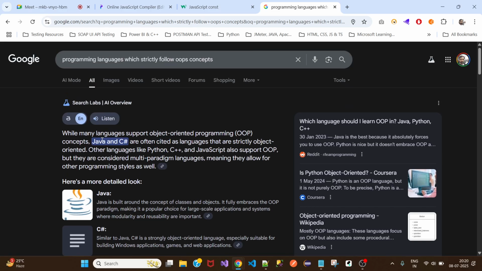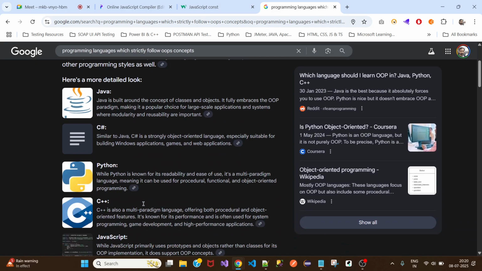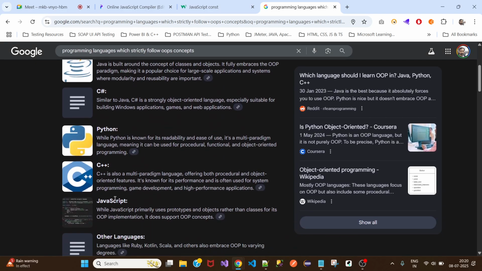But Python, JavaScript, or C++ follow OOPS concepts, but they can also work without them. We can write programs without using OOPS concepts as well.